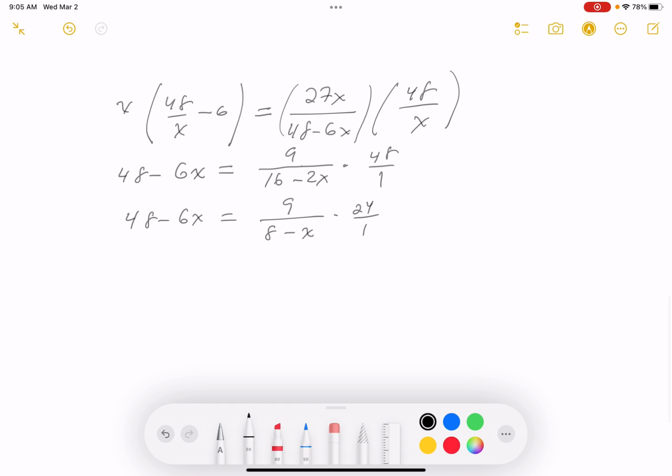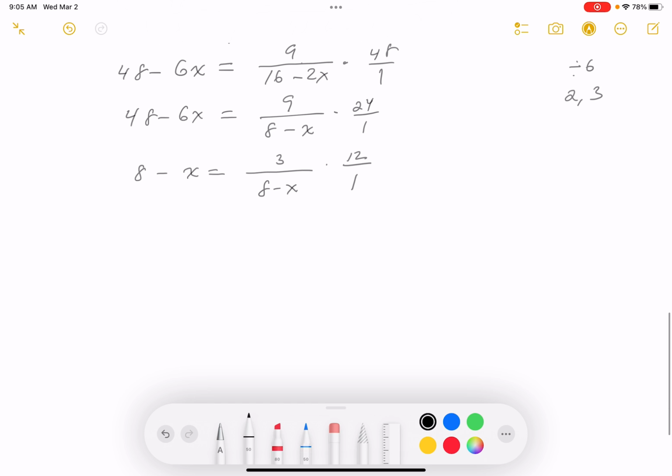And I still want to do things that I think are simple. I'm going to divide both sides by 6. All right, by 6. Just to make it easier for me. Well, that would be 8 minus x. Now, if I'm dividing by 6, I'm going to divide the 9 by 3 and the 24 by 2. Again, I'm dividing by 6. That's like dividing by a 2 and a 3. So 3 goes into 9 3 times, 2 into 24 12 times. And you get 8 minus x here.